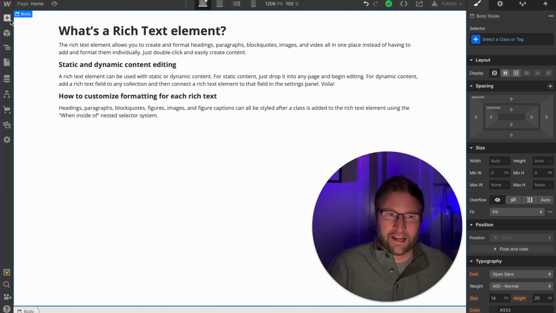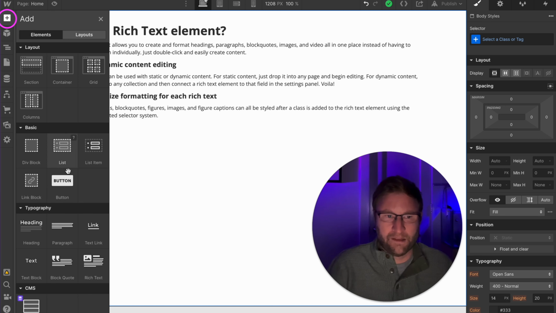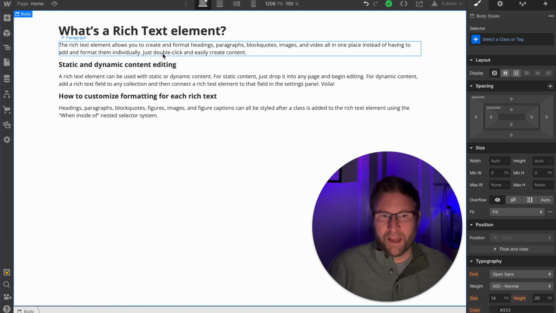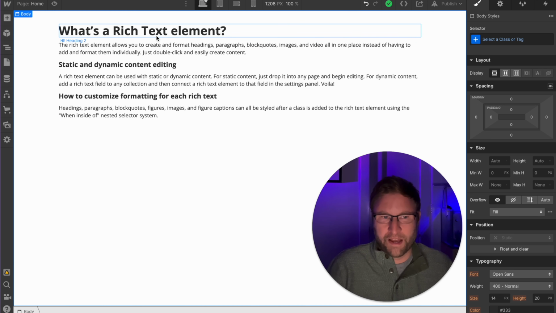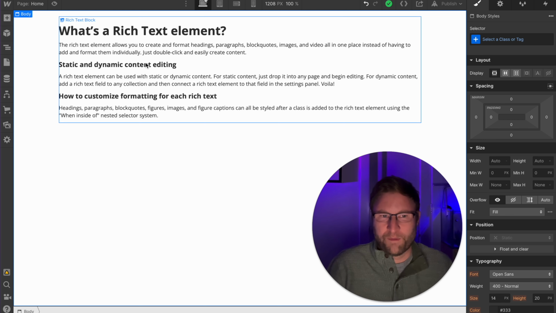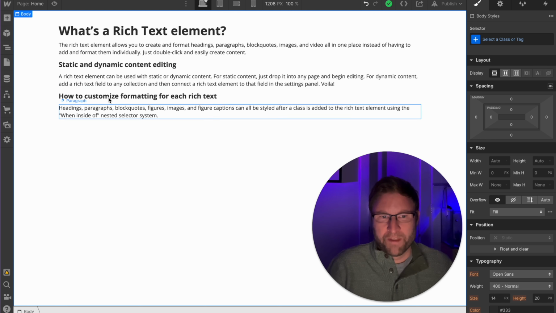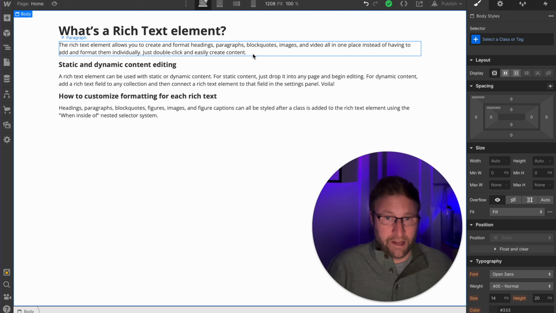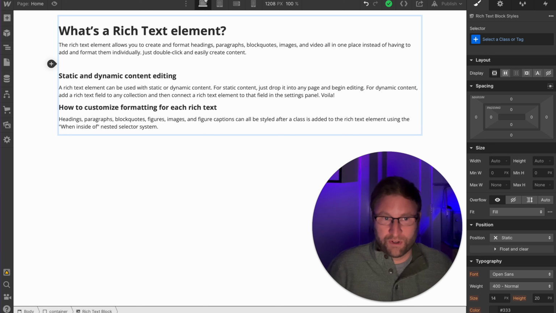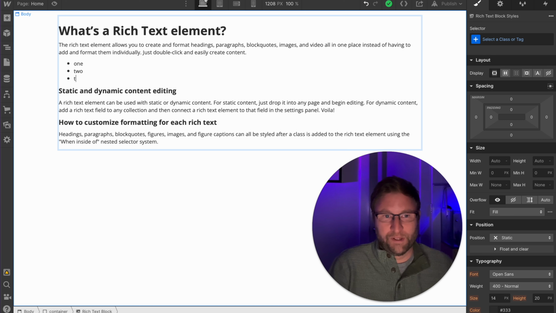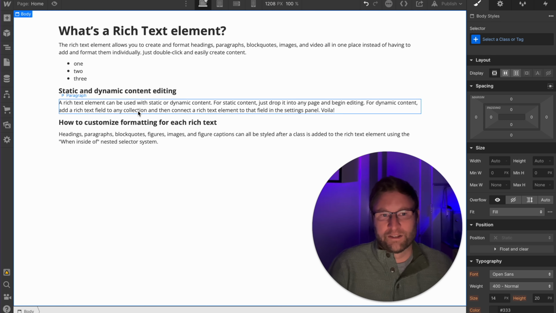So again, you're going to add it through this add elements menu, and it's right down here in typography. I've inserted one already here. You'll see as I mouse through it, there's an H2, followed by a paragraph, followed by a header 4. And if I want to add to this, whether I'm a creator or an editor, so this can be within the designer and the editor side, if I just double click and hit return, this little insert plus icon is going to show up. If I hit that, this is where I can add some of those inline or block elements. So let's say I want to do an unordered list. I can add those bullets here, and you can imagine that, for a blog or a section, it's pretty useful to have that.